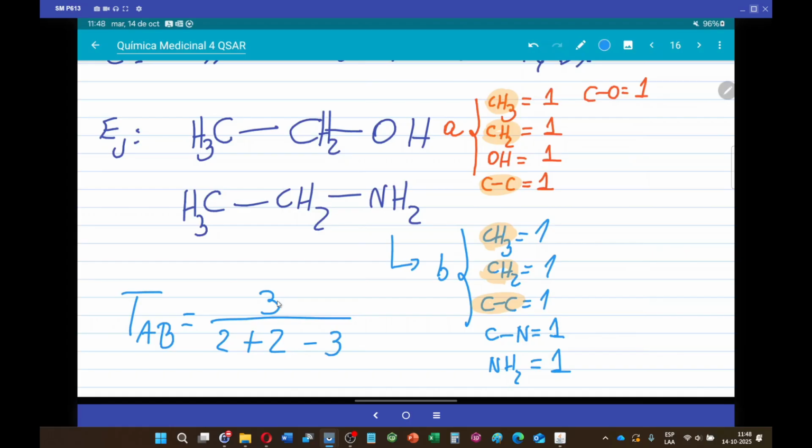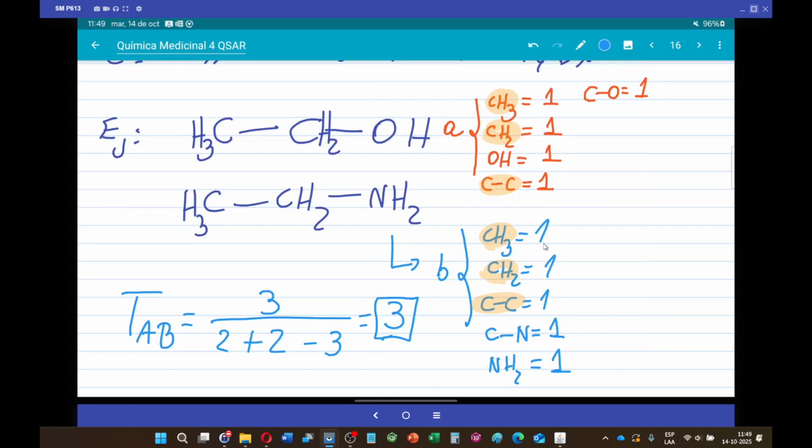Then they gave me a value that does not serve us. That is, I am very approximate, but the idea is understood, because here, how much is this going to give us? This 4 minus 3 to 1. They are not, because the maximum Tanimoto is 1.